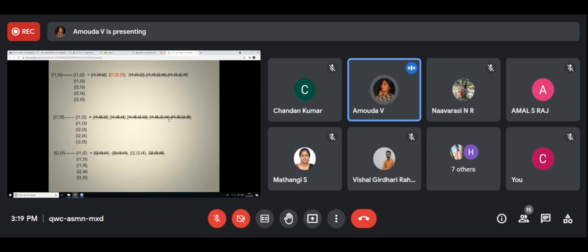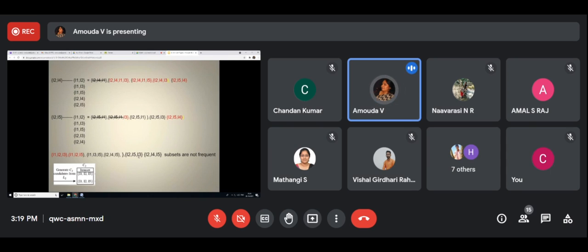So finally, because these are all repeated and only this one has a subset that is not available in the set, we are getting only these 2 as frequently occurring 3-item sets. Students, do you understand what I'm talking?